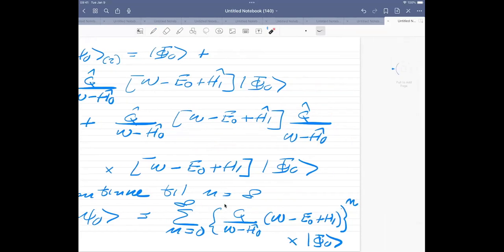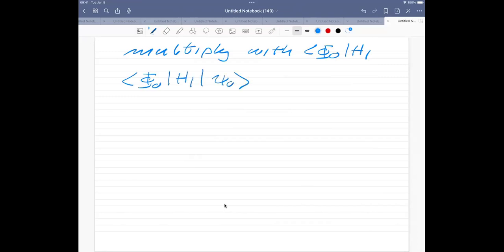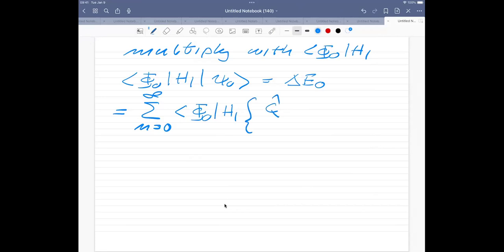Now, if we multiply this from the left with phi 0 of h of I, what we get then is phi 0 of h of I of psi 0, which is the quantity we are looking for, which is the correlation energy in terms of the interacting part of the Hamiltonian. And if we do that, we simply perform this multiplication, and we see now that we have n equal to 0 to infinity, and we end up with a phi 0 of hI, and this is multiplied by this term which we had for the wave function. So we have an expansion for the wave function itself, and we have an expansion for the energy which follows from the expression for the wave function.